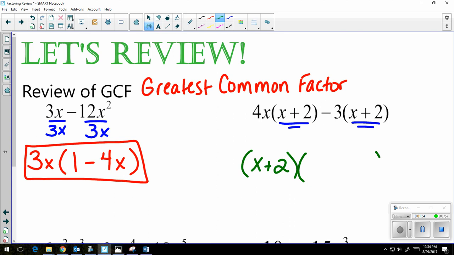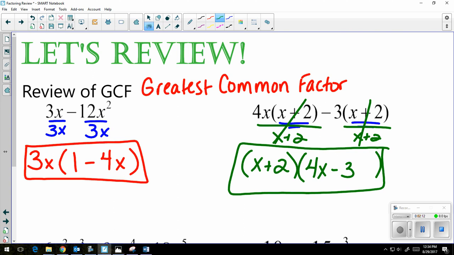And I'm going to open up another set of parentheses. So remember, what you're doing is you're dividing. So I'm going to divide by x plus 2. So it's going to cancel over here. I'm left with 4x. And over here it's going to cancel and I'm left with minus 3. So my factored form is x plus 2 times 4x minus 3.